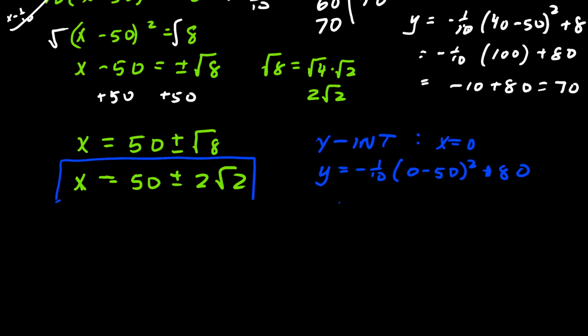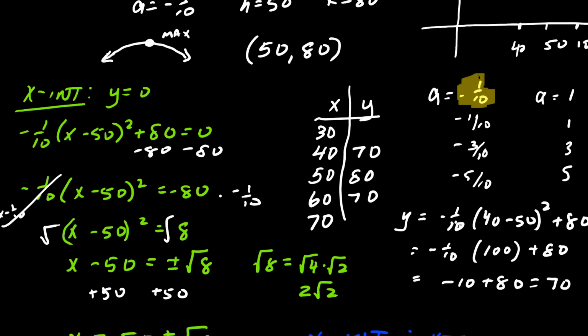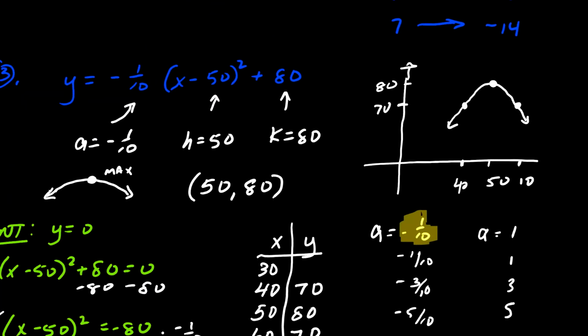So in this case, we'll have negative 1/10. 50 squared is going to give us a value of 2,500 plus 80. So 2,500 times negative 1/10, the same as dividing by 10, we'll have negative 250 plus 80. This will leave us with a value of negative 170. If we were to go back and look at our graph, it's not always feasible to put everything on our graph. So that's why sometimes we'll just look at identifying it. We'd see our y-intercept would be way down there someplace.